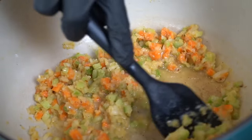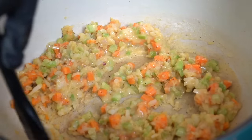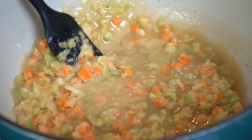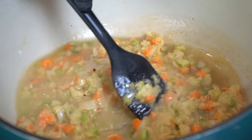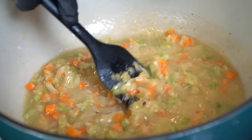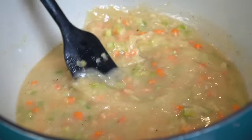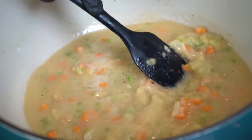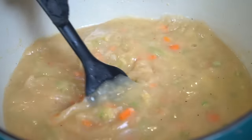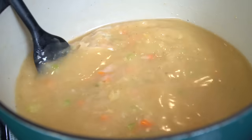After that, we're going to slowly incorporate four to six cups of chicken broth or stock, just giving it a good mix as you go. If you like it thicker, go with four cups; if you want it more like a soup, add six cups. This recipe is absolutely packed with flavor even taking shortcuts like the rotisserie chicken and store-bought stock. If you want to go all out, you can make stock from scratch and roast your own chicken, but today we're keeping it simple.